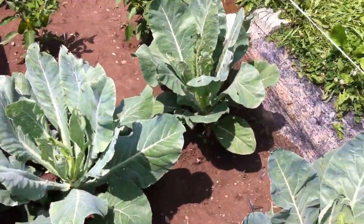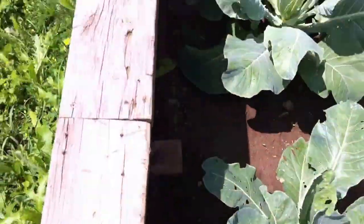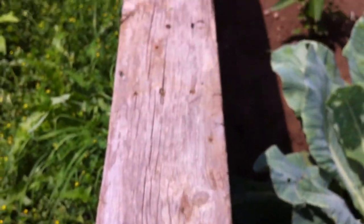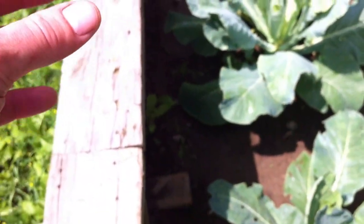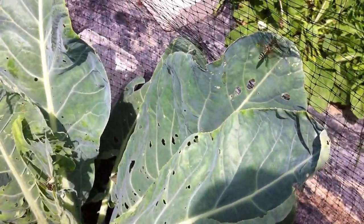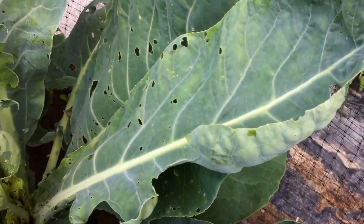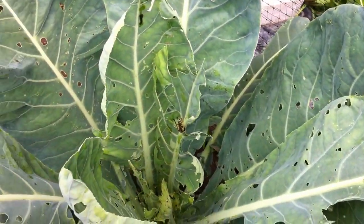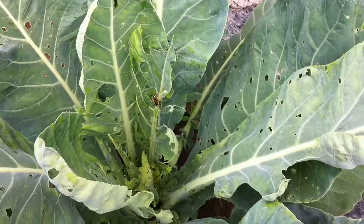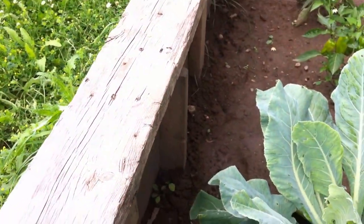That's one, two, three, four that I've pulled off so far — and I haven't even gotten to this plant yet. What I've also been doing is putting the dead ones I pull off on this little wooden ledge on the garden here, hoping their predators will see them and come in for a snack, then hop down onto the plants. These hornets are really helping me out, which is perfect. I didn't know hornets ate these — I believe they're cauliflower loopers. I wonder if that guy over there will spot my sacrificial ones on the side.